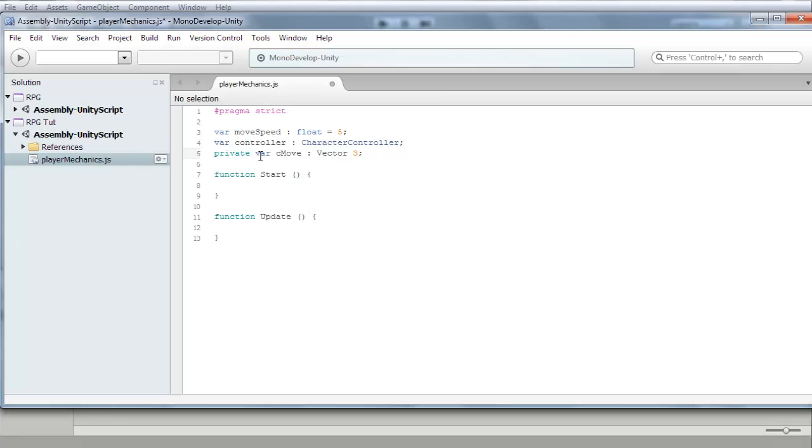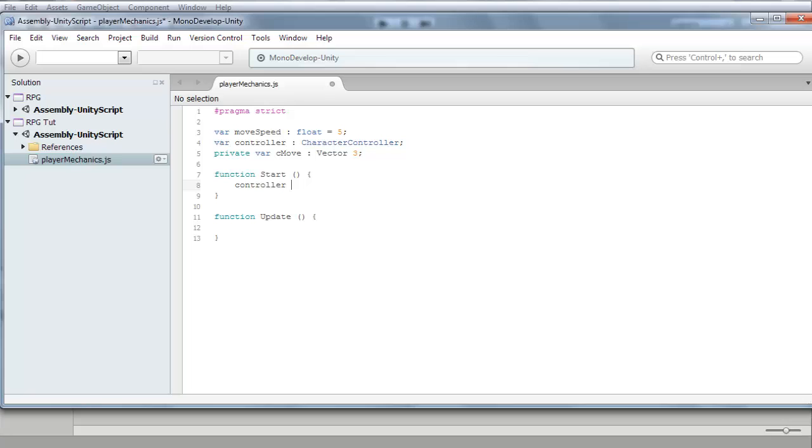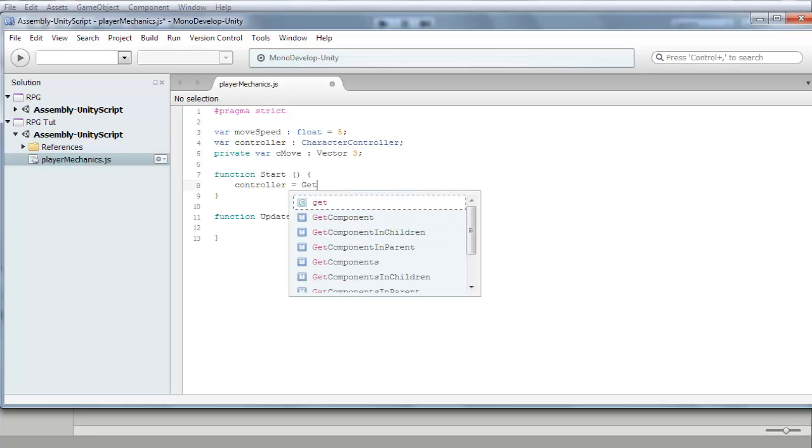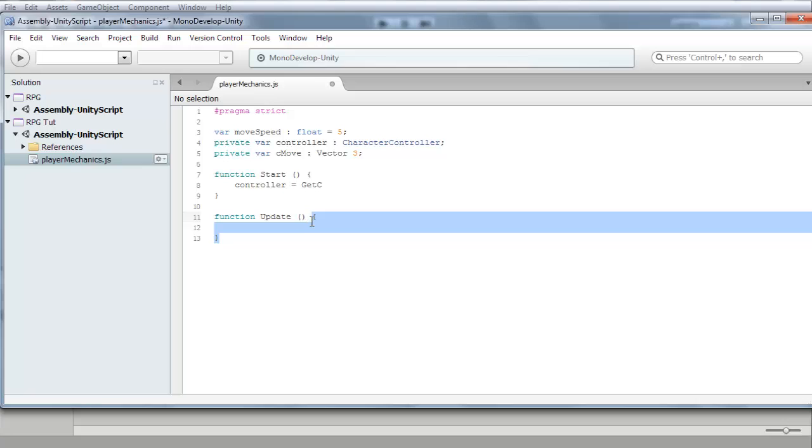Okay, so there's two ways we can go about the controller. One thing is we can go controller is equal to GetComponent controller, which I'm actually going to do, and I'm then going to make this private also because we don't want it showing in the inspector. Okay, I'm also going to need to copy these over.